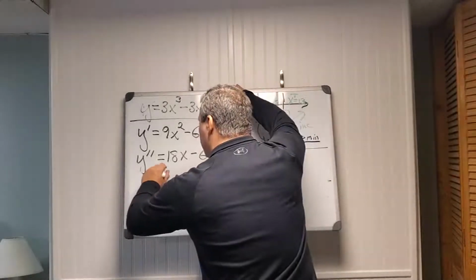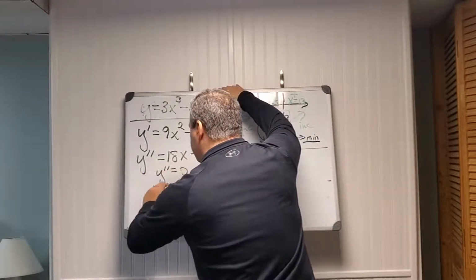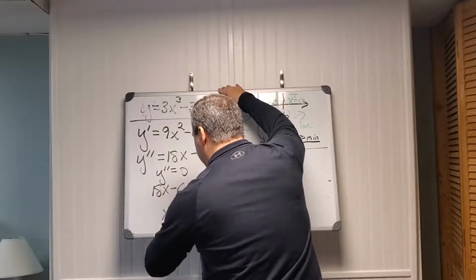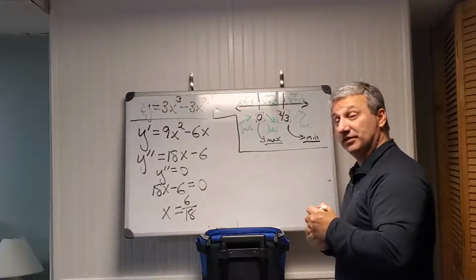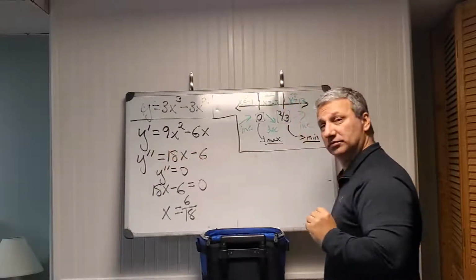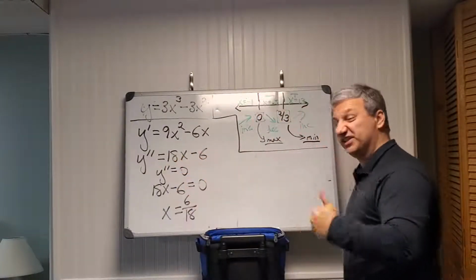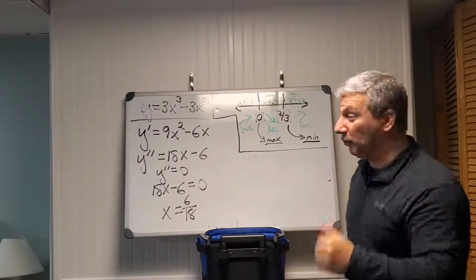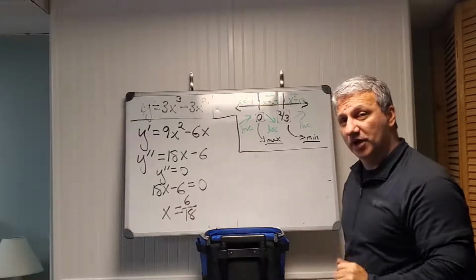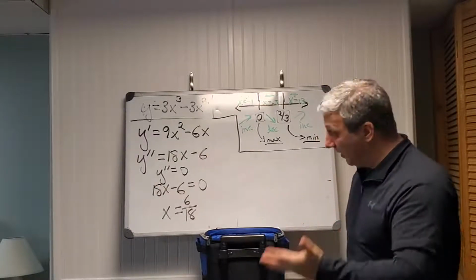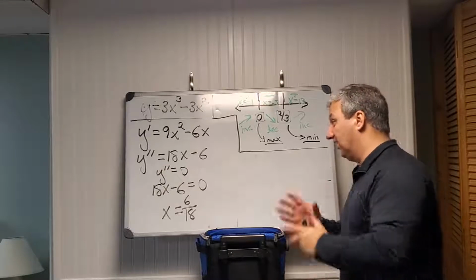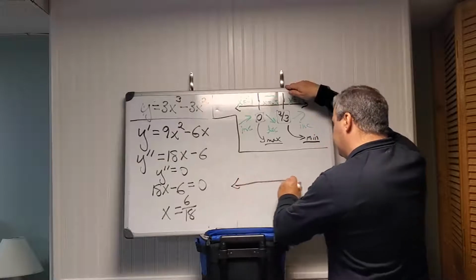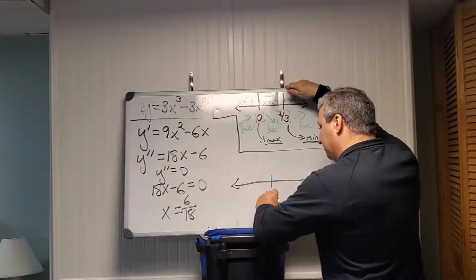I'm going to take the second derivative equal to 0. I'm going to do the algebra first and set that equal to 0. I add the 6, divide by 18, and I get 6 over 18, 1/3. I find that number. What is that number? Well, that's a critical point for the second derivative. What could it potentially be? It's my point of inflection. Potentially. I have to do a chart to guarantee it. I always do the charts to guarantee it, just in case your professor decides to mess with you.